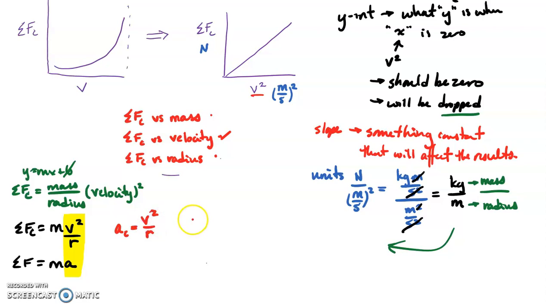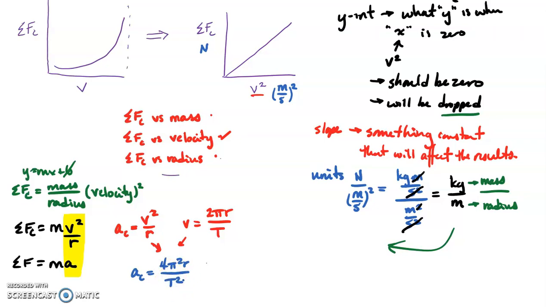And from our experiment, we knew that velocity by itself was distance over time, and distance of a circle is the circumference, so that's 2 pi r. And then we said the time was a special time, a capital T for period. And if we combine these two together, we take this v and slam it into here and square it, we actually get another way that we can write centripetal acceleration. We can say a_c is equal to 4 pi squared r over T squared.